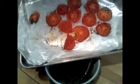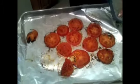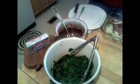Right on cue, the tomatoes are all roasted. I don't know if you can see how brown and roasted they are. They smell luscious and fresh. I'm going to let them just sit to the side for a minute.